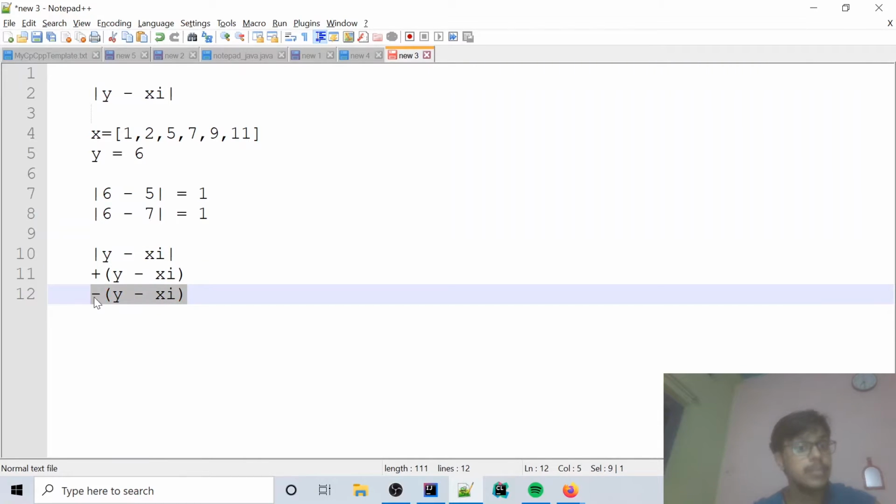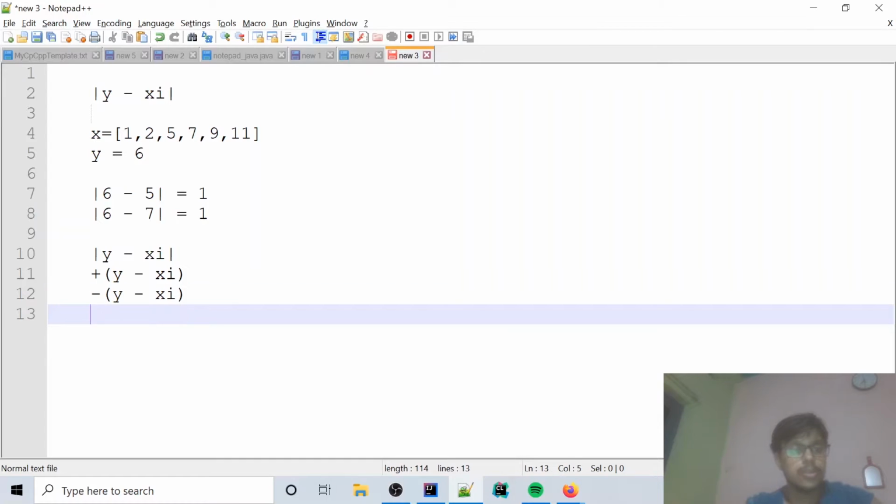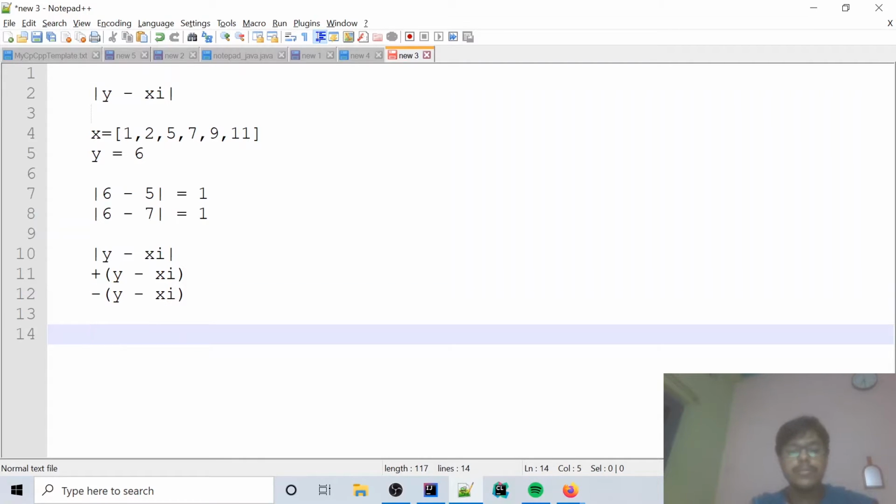It is basic maths, nothing else. Now let us set y minus xi equal to negative of y minus xi, because I'm saying that we have to find a y so that these two values become equal. So I'm just doing only that.